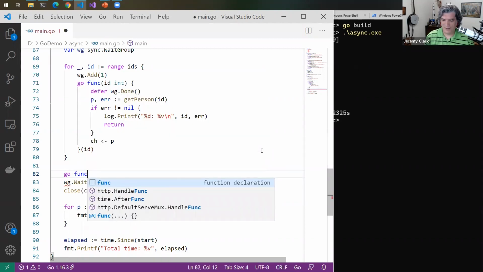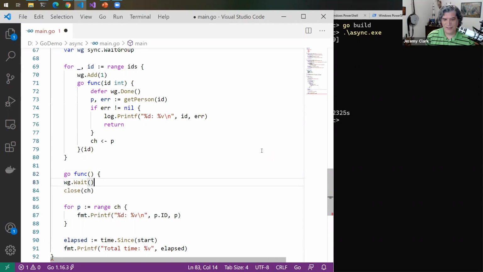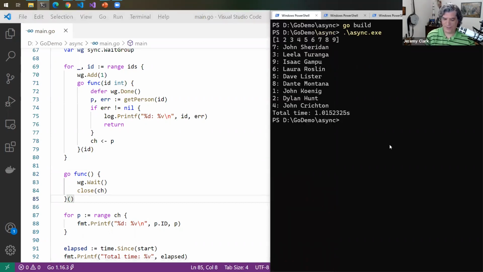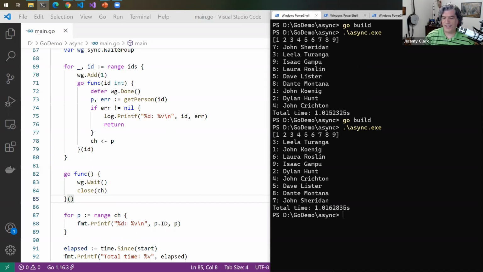So I'll say go func, and this will be a function that takes no parameters. And then we'll just wrap the curly braces around these and add the empty parentheses at the end to call this anonymous function. And what this will do is it will wait and close on a concurrent operation. Now, we're not going to see any difference in our particular run because it's not doing anything very complicated. What this is doing is kind of subtle.